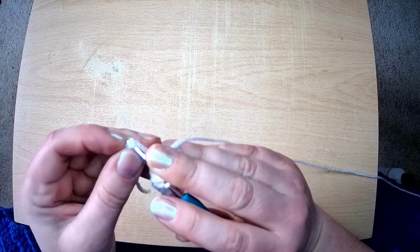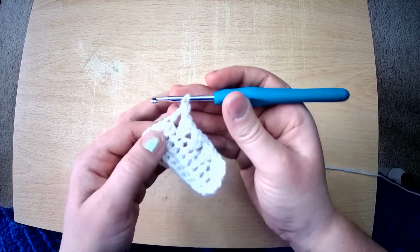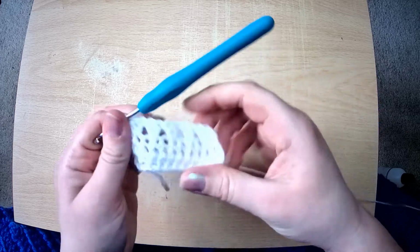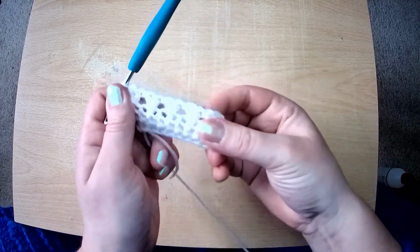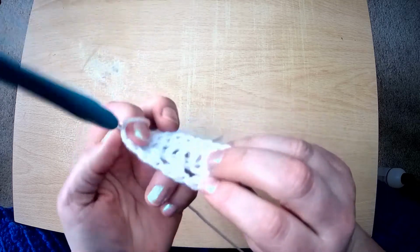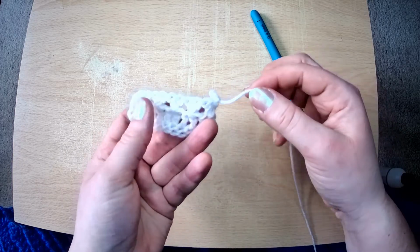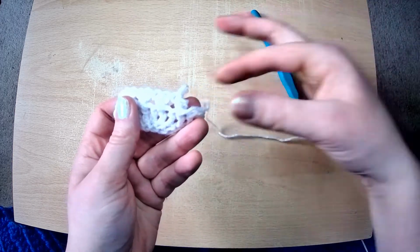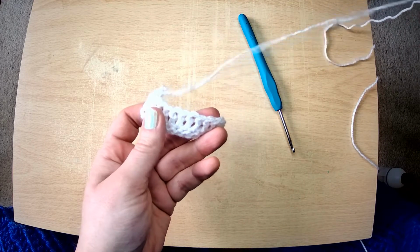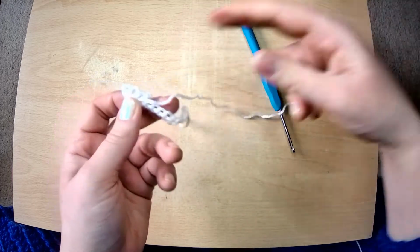So let's finish off these front cross double crochets. Now that worked nicely. I was expecting that to split then and it didn't. That's a good sign. So throughout all of this, it hasn't split. It's worked up nicely and evenly. It feels nice. Now the ultimate test of the frog. Now I'm doing this row slowly. I'm going to do the next couple fast, see if there's a difference. No, I'm ripping and it's fine.